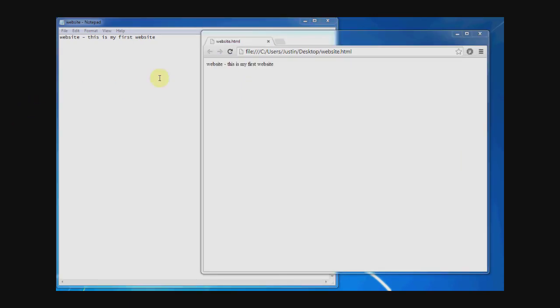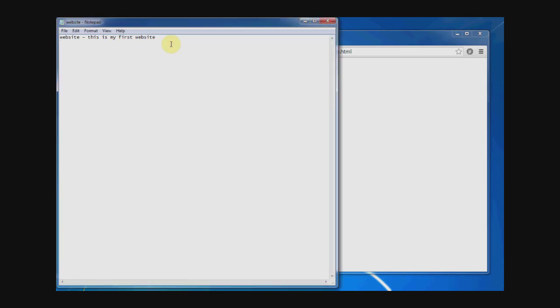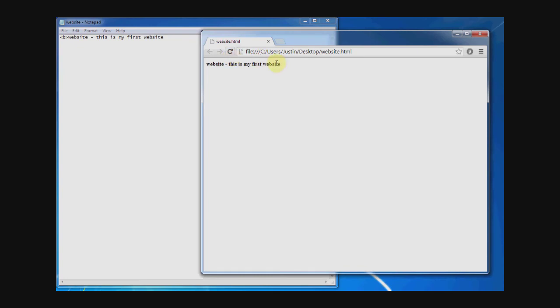So let's start with basic HTML tags, and then we can move on to page structure. I'll be using the bold tag to start. It looks like this. The bold tag simply makes text bold. So we'll put the tag before a website. We'll save it, Control S or File Save, refresh our browser, and we can see that all of the text is now bolded.